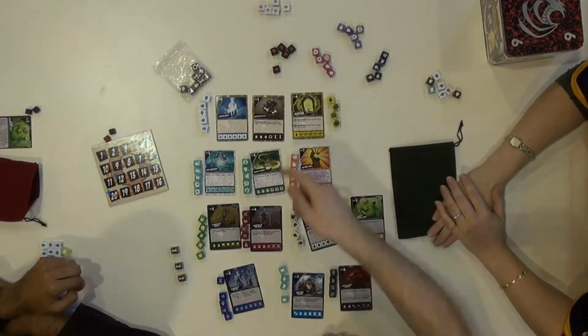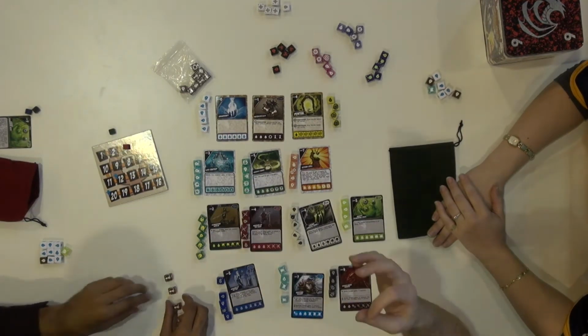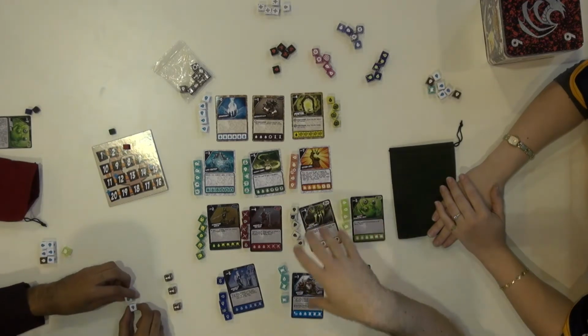Glory is in the upper right-hand corner, 1 each. You're the red bag, 1, 2, 3, and the last key rule is he gets to throw dice back into the middle. We call that calling.